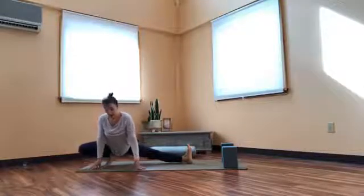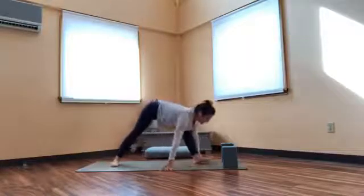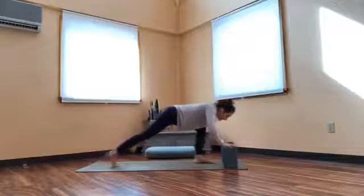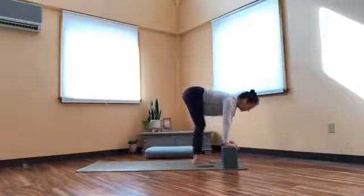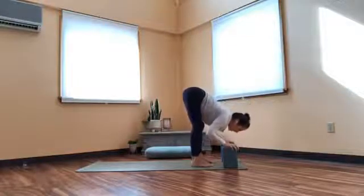And then you'll stay low, turn your feet in first, and then transfer yourself to the top of the mat in a lunge. Hands to your blocks, step forward and take a half lift, breathe in. Exhale and fold, breathing out.